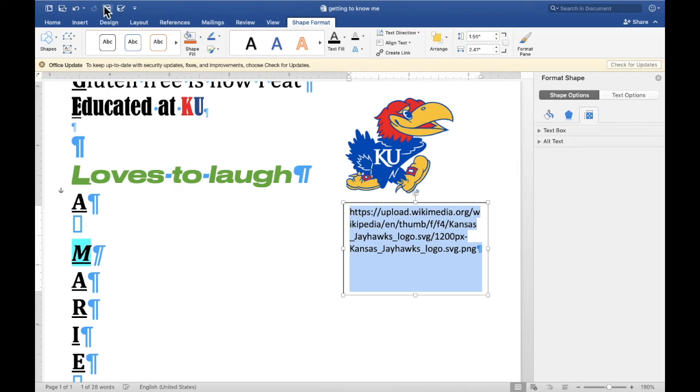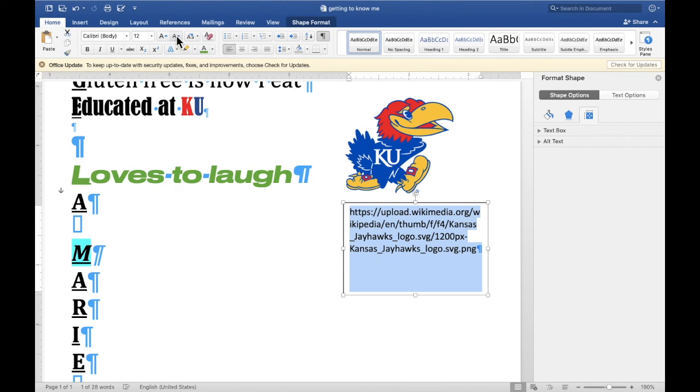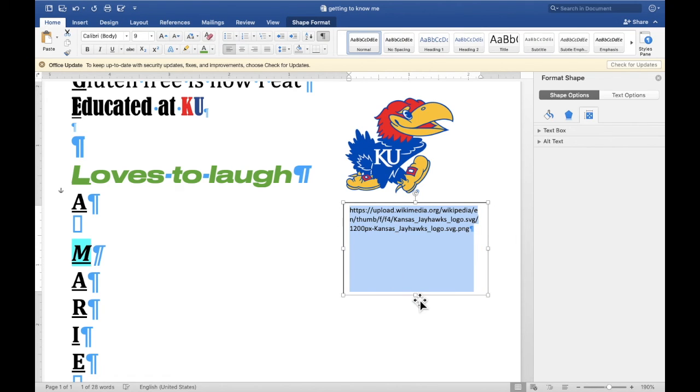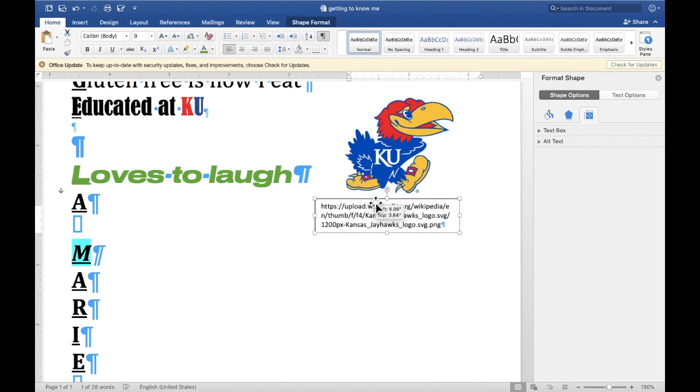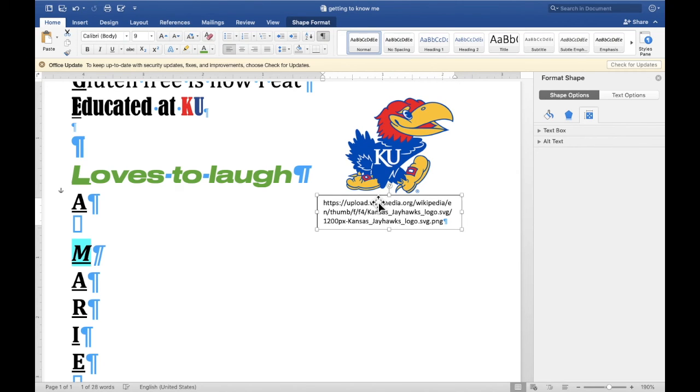Select my source, go to my home ribbon, and make the font smaller. And then place it below my Jayhawk. So you would do that for every image.